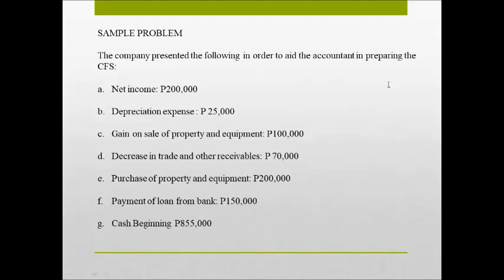Or actually, just from the net income, you will know that we will be doing indirect, because the indirect method is the only one that needs the net income. Okay? So again, before you proceed with the cash flow, you need to determine the given first. And after determining the given, you need to see what kind of cash flow you will be doing. So let's compute for this one. Kindly compute and then kindly type in your answer using our indirect approach for cash flow statement.